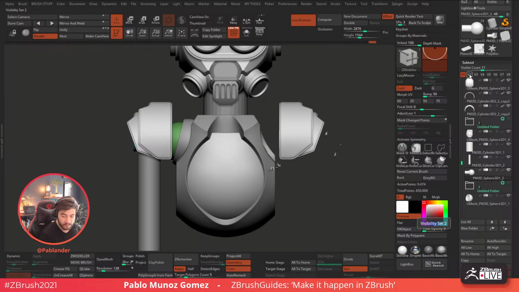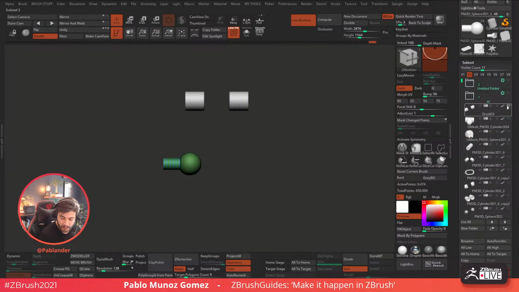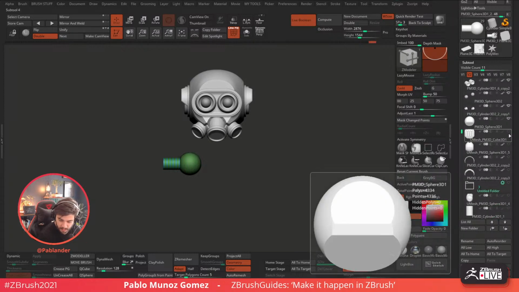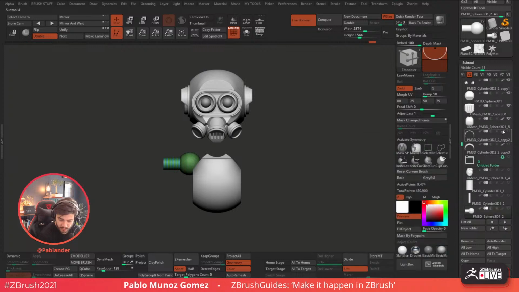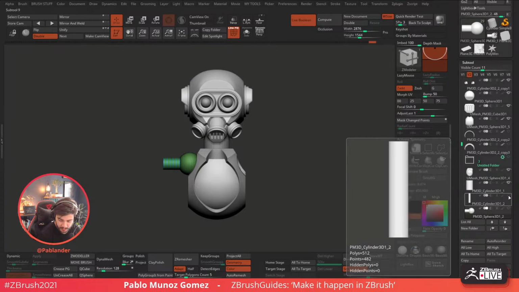So if I click on V2, what it's going to do is basically enable or leave visible the tool that you have selected. And then you can just go ahead and turn off anything that you don't want to see. So I'm going to enable everything in visibility 2, so the entire set of the head, except those shoulder pads, that's what is annoying me when I'm seeing what I'm doing.